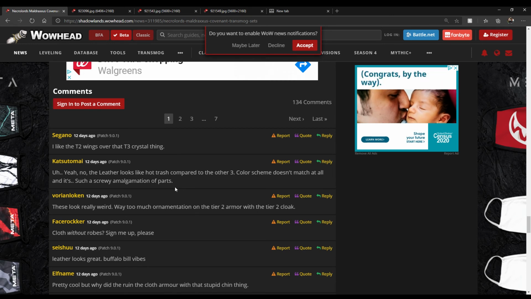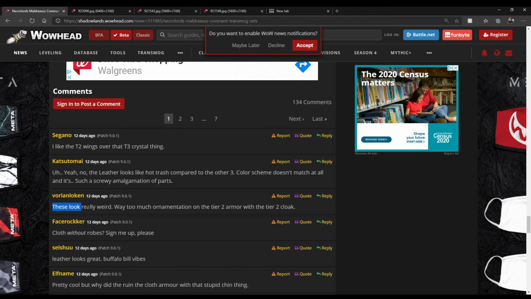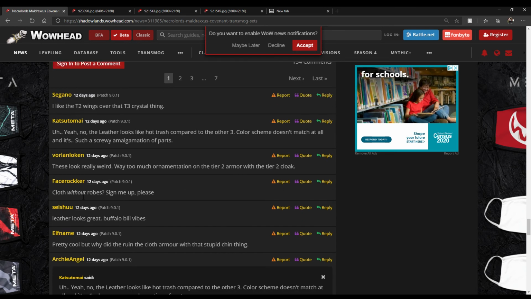I mean, this one's kind of right, but at the same time, it's Maldraxxus. If you watch the trailer, it's like a bunch of abominations pieced together. So this guy's hot trash. "These look very weird. Way too much ornamentation on the tier 2 armor or the tier 2 cloak." I don't know what that person means. "Cloth without robe, sign me up, please." I agree. I just wish the arms were covered up, like I said earlier.